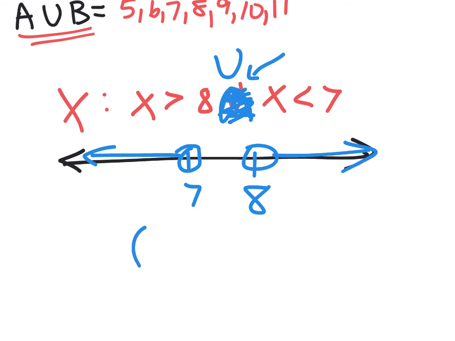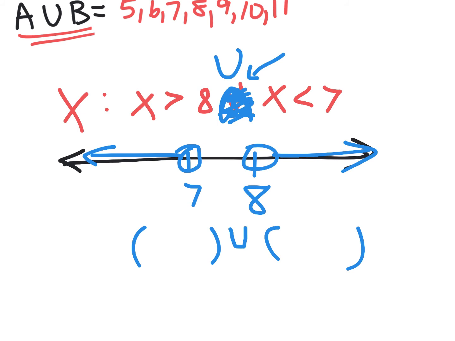How would you have written that with parentheses? I'll give you a hint. You'd have 2 parentheses and a union between them, and it'll involve infinity and negative infinity. Everybody give it your best shot. I'm going to pause for a second. Write that out with infinities, negative infinities, 2 sets of parentheses, unions. Pausing.